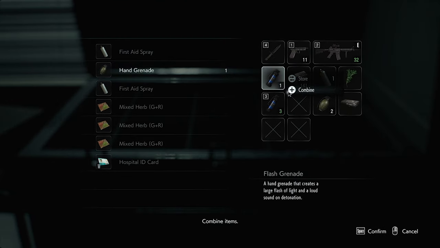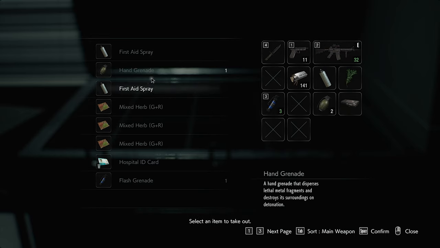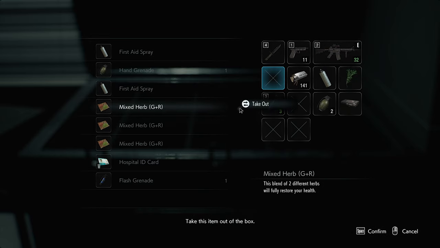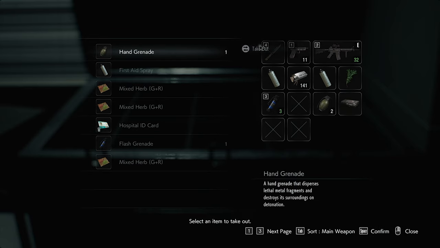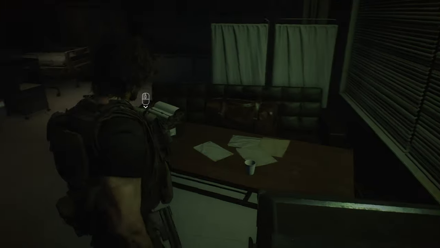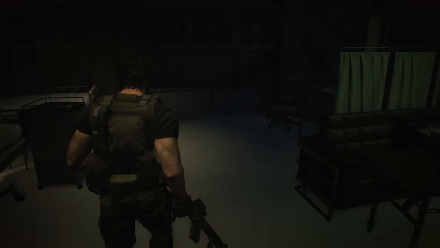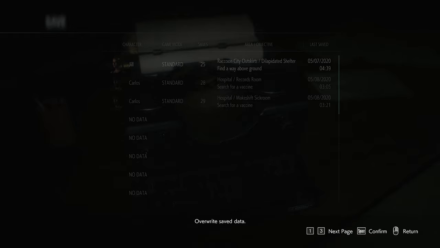Maybe we don't need that many flash grenades. And based on everything that's happened, maybe we need some more herbs to take with us. That would be a good idea. Shall we take herbs or first aid spray? Usually there's not a huge amount of difference between these two, but the mixed herb can still potentially be mixed with blue herbs. We haven't really seen much blue herbs yet because there's not a lot of poisoning in the possibilities so far, but that could always change in the flash of an eye.